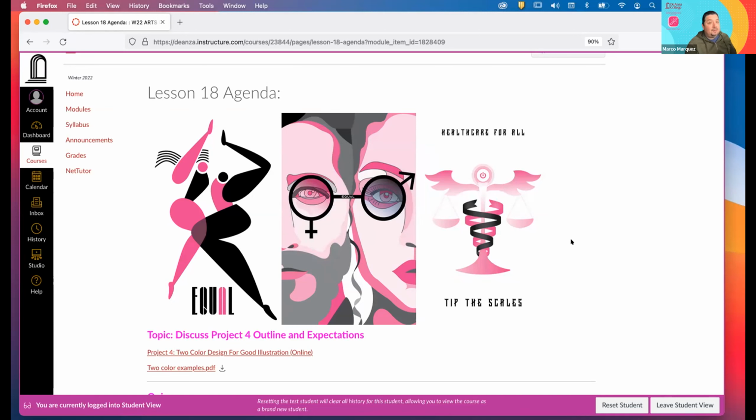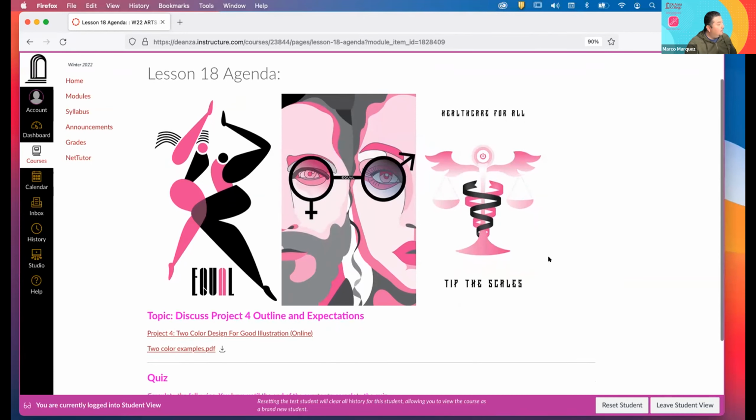In your particular assignment, I'm letting you pick whatever Pantone color you want. If you don't know how to pick Pantone colors, that's fine. You will learn about Pantone colors on Tuesday when I go over a brief demonstration of how to set up your file and some strategies that you might want to consider. What do you guys think of the illustrations? Any comments, any thoughts?